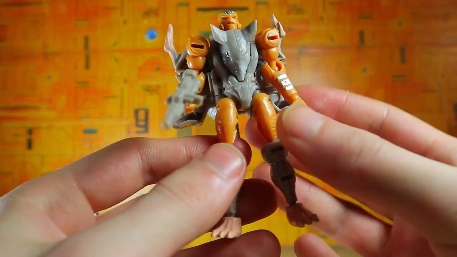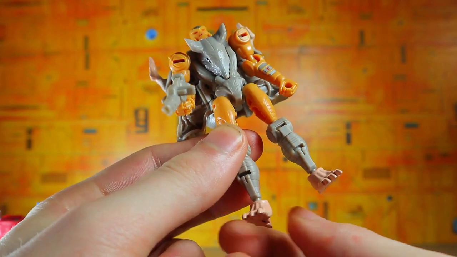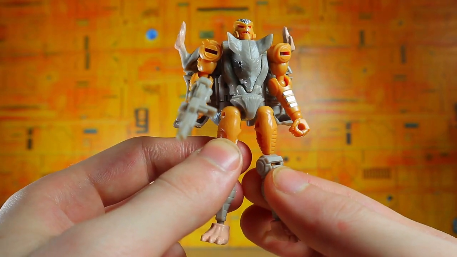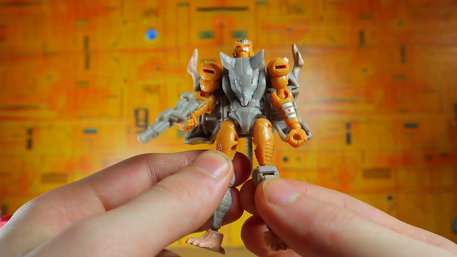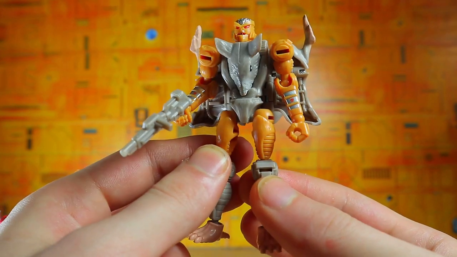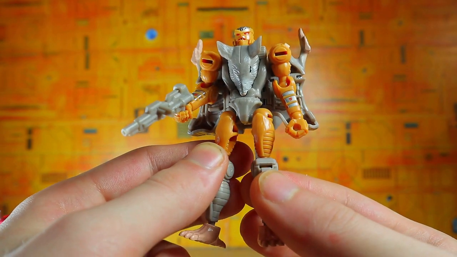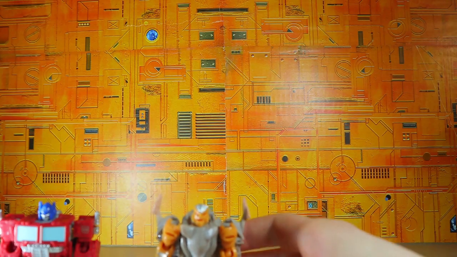Taking a look at Rat Trap. Now, it's a little unfortunate with Rat Trap. I noticed that the ball joint on the foot started to warp. So definitely need to watch out for that. But otherwise, Rat Trap is pretty cool. He feels a bit too small, but it's Rat Trap, so I guess that's fine. I do like the weapon. I love the silver chrome on the head. There's something a little off about the face, but I think they did a pretty fair job. I even like his rat mode.